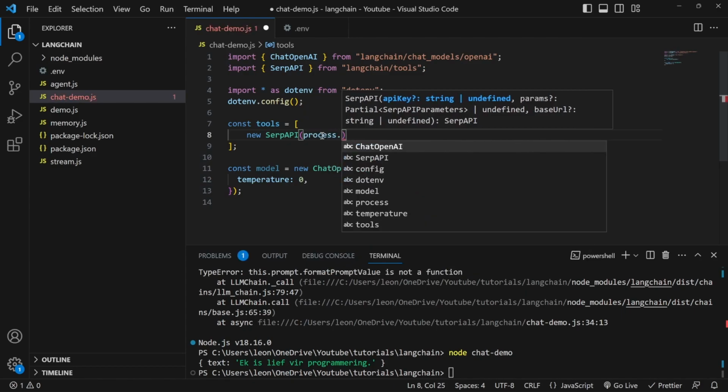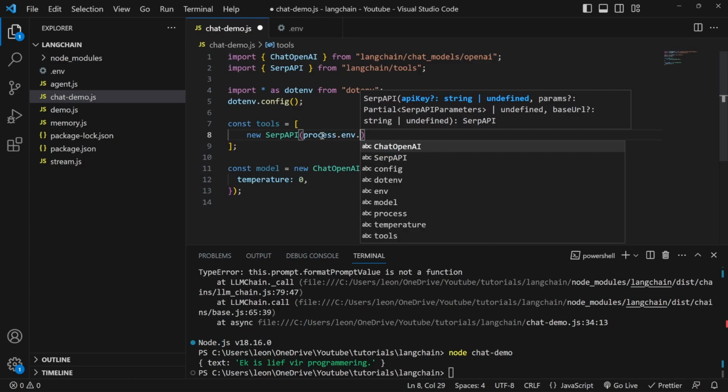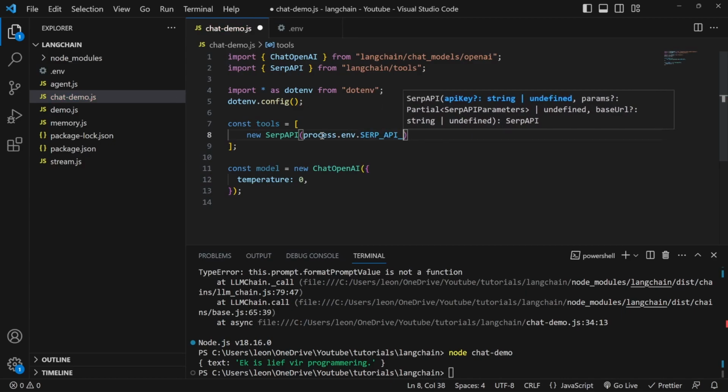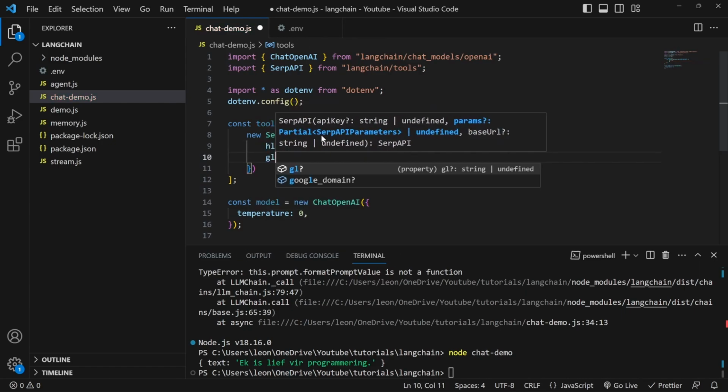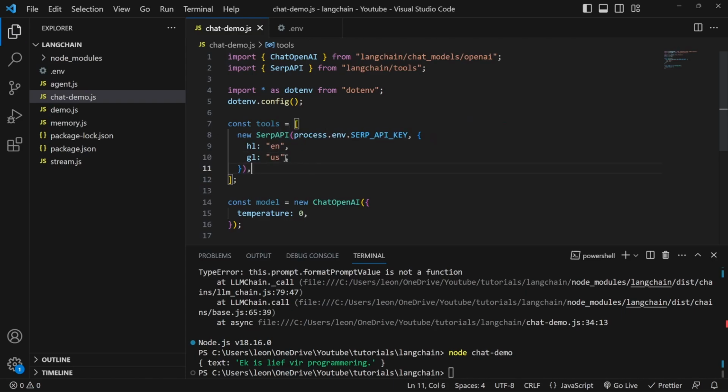The first is the API key, which we can find in our environment variables by going to process.env.serp API key. The second value is an object with the location details. If you want, you can specify your physical location. I'll just leave that blank. For HL, I'll set EN, and for GL, I'll set US. And this is the only tool that we want to make available to our model.